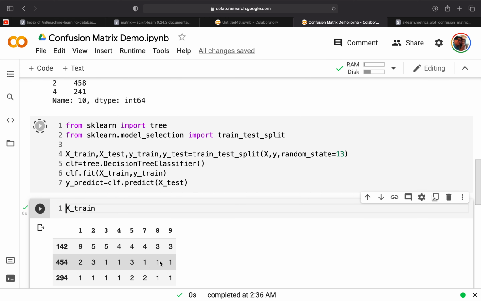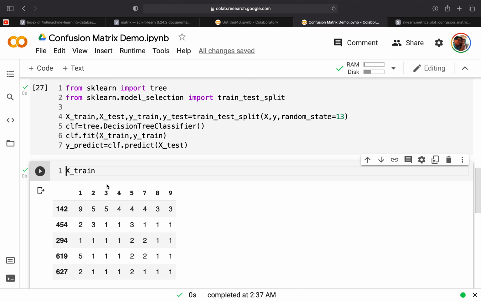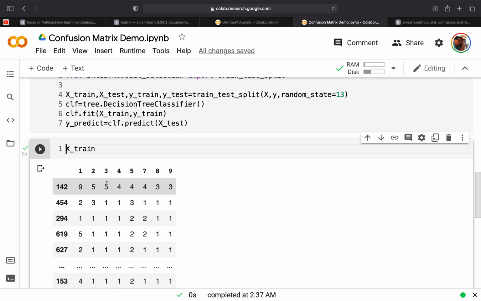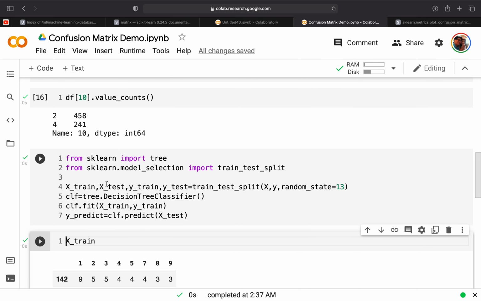So that's all. Now you already train and predict the values of the X test.